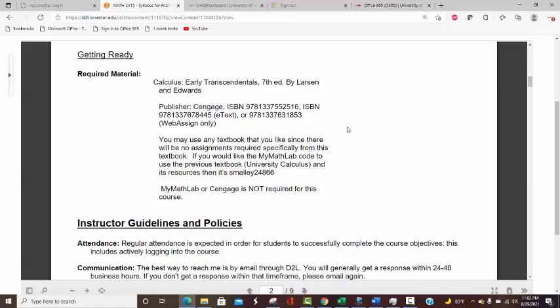If it does, that's usually just a Cal 3 book by itself, and it'd be a lot thinner. But if it's just a one-word calculus, it usually covers all 3 courses. And no software like MyMathLab or Cengage is required. So that's the official textbook, but you don't have to use it because no assignments are going to come directly from any textbook.